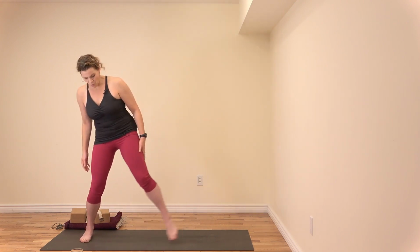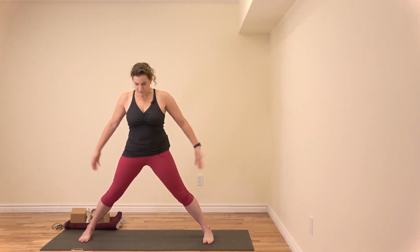Step your feet wide apart. Turn your arms so that your palms face out. Inhale to sweep your arms up. We'll do warrior one. So we'll go from here. If when you join your palms together, your elbows bend, keep your arms parallel with each other so that you can straighten your arms in this pose.